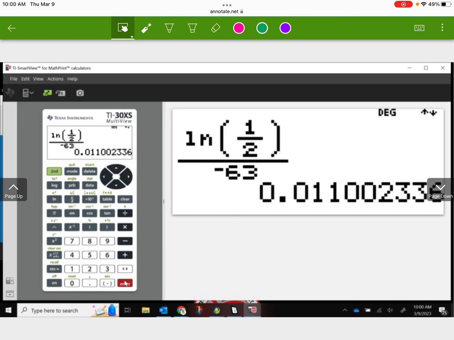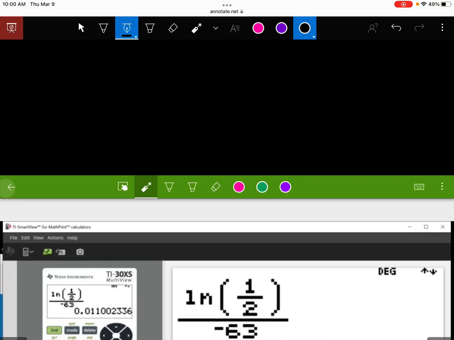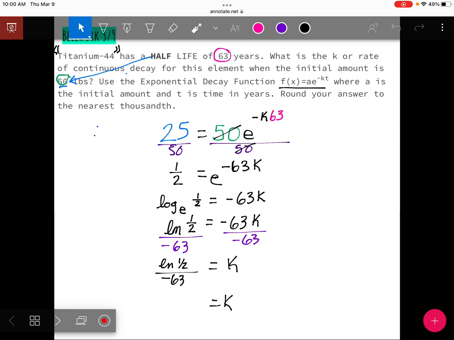Yes, dear. What should we round it to? It says third decimal place on the page that we had on the Bellwork page. So we're going to go to the thousandth: tenth, hundredth, thousandth. So right here is where we're going to round. So 0.011. And we should tell you where to round.